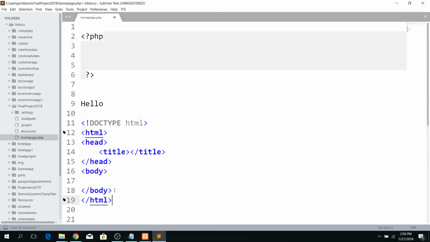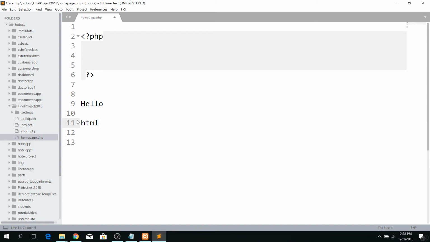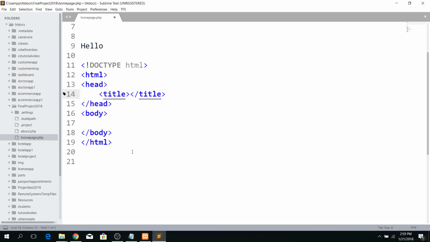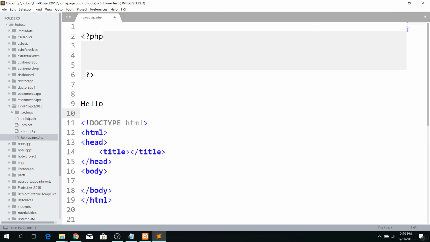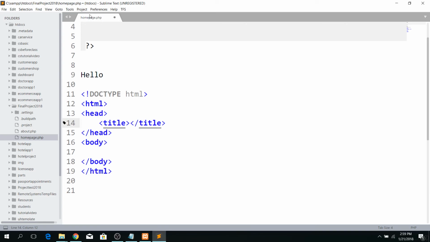See, just by typing the word HTML and pressing tab, it creates the necessary tags for an HTML page. And I find that Eclipse lacks that very important feature. I guess maybe there are plugins to install to make it work, but I'm not familiar with it, and I don't have the time to go through that. I prefer Sublime, it's much easier, and the color coding makes things pretty easy for me.